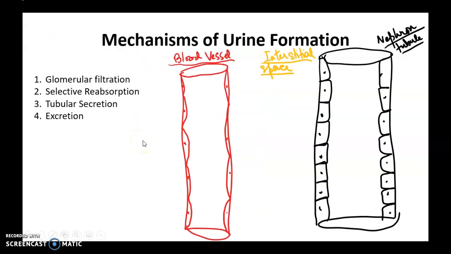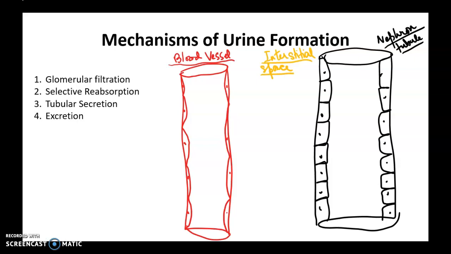All right, class. So looking into the mechanism of urine formation. There are four main mechanisms that help in the process of urine formation. The first one is glomerular filtration, and we did mention that this process takes place in the glomerulus only. The next process is selective reabsorption, which takes place in most part of the tubule. And we also have a special mechanism called tubular secretion. And then finally, all the filtrate goes into the collecting duct, and the collecting duct excretes the urine out of the kidney via the ureter.